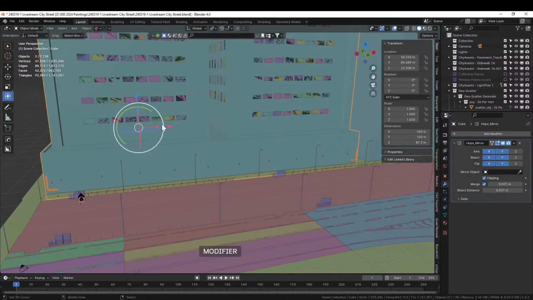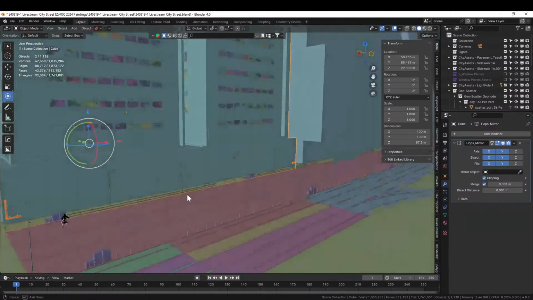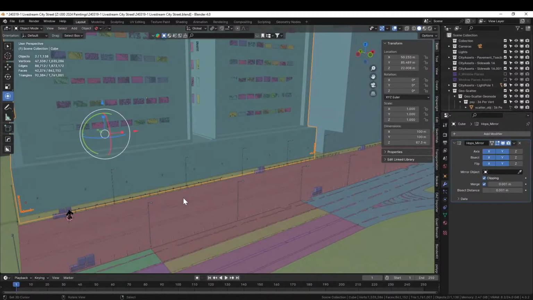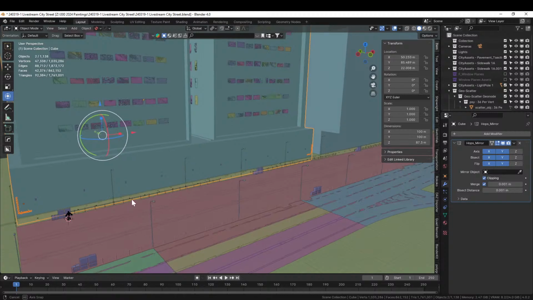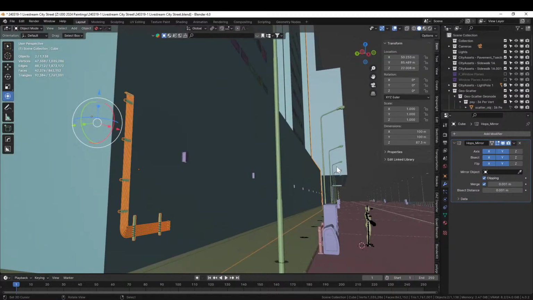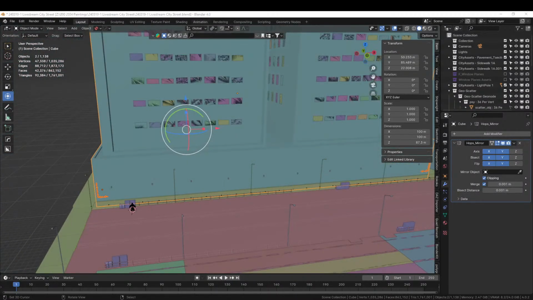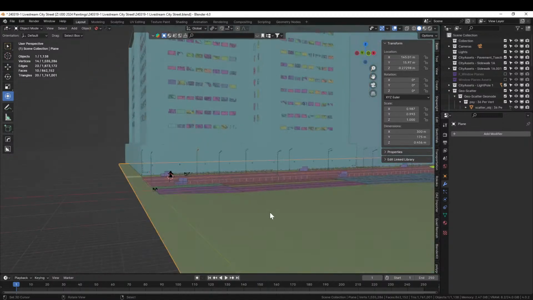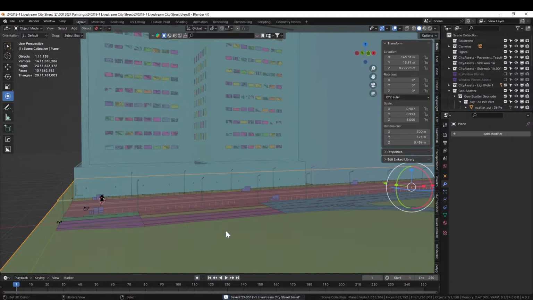Mirror it on both sides. Cool. And do we want more? Maybe we do. Depends. Yeah, let's go with just that for right now. Don't get too focused on that.